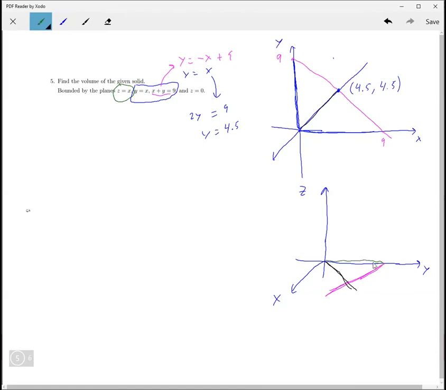That's going to go through there, but because x is 0, z will be 0 right here. But then as x increases in value, here's x equal to 4.5. It's going to be up here. So you've got some kind of wedge. Basically, we're going to integrate over this region here. And at each point in this region, the height of the wedge is this one. So we're integrating x.